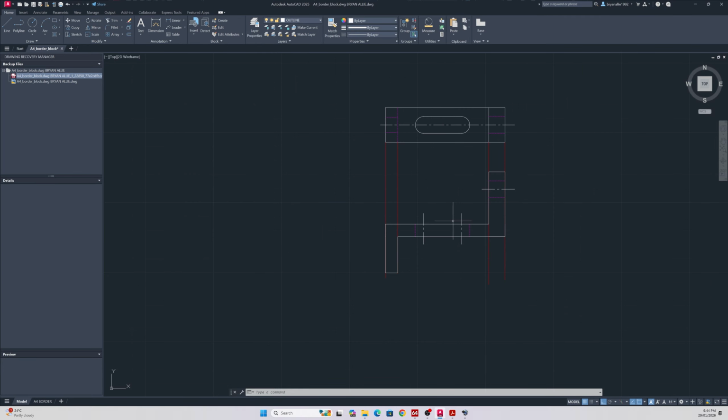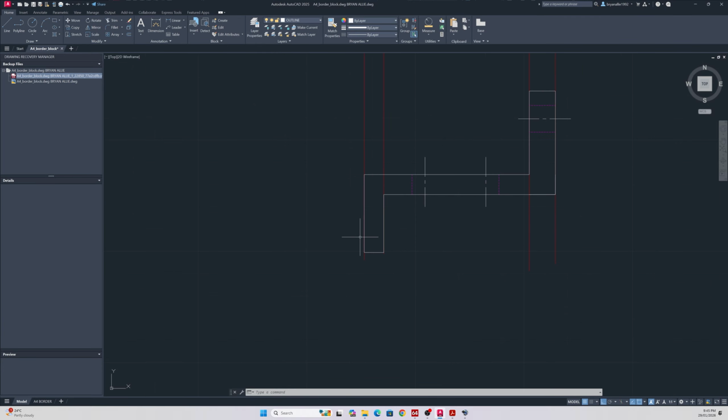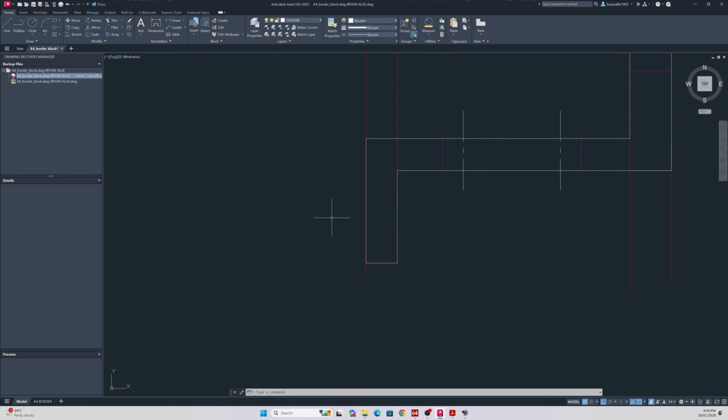So what I'll do now is I need to add a solid line down the bottom here for the tapers. Polyline, 7 mils up. So explode. So yeah, it's breaking that up. So offset.